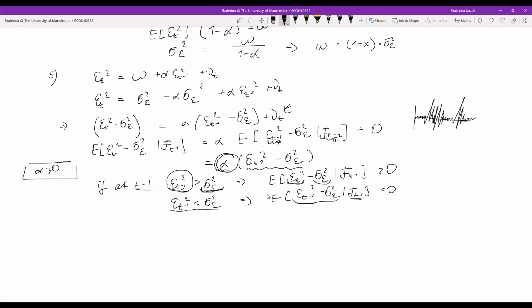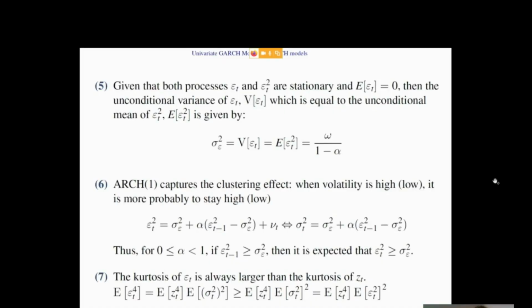For the smaller alpha, the memory or persistence of the process would not be that high. So this is how we formally show that yesterday's deviation from the mean explains today's expected deviation from the mean. Periods of high volatility are followed by periods of high volatility, and periods of low volatility are followed by periods of low volatility. This property is known as volatility clustering. So putting this very simple specification in the conditional variance process, we're already able to model the volatility clustering effect, which with the assumption of white noise is not possible. What else? We also remember that the second moment of the return process, what data tells us, has a terrible amount of outliers.